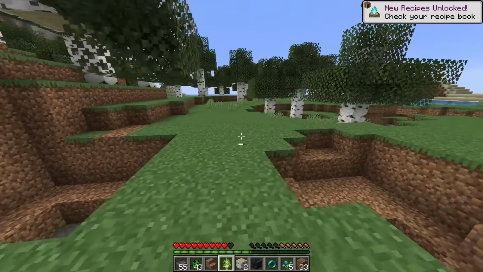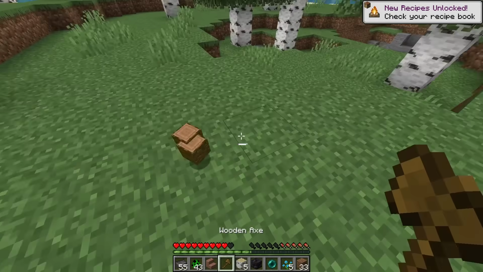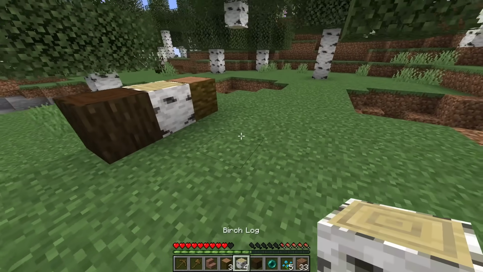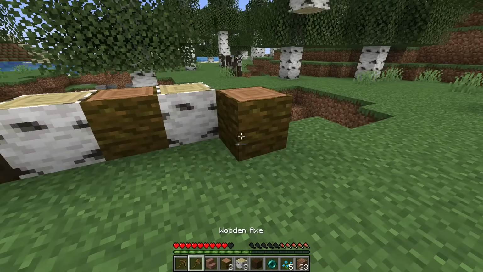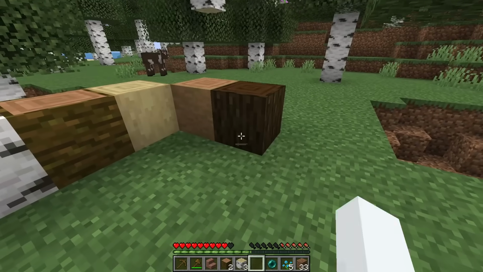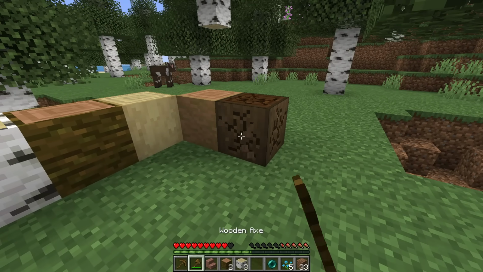Sticks are really good, actually. Birch saplings give me, yo, tools and different types of wood. And all of this wood is going to be so good for me, finding out different types of stuff, because I can also peel it as well, which will give me different stuff. I'm going to peel this, and we're also going to peel this. Okay. Please, one of these be good.